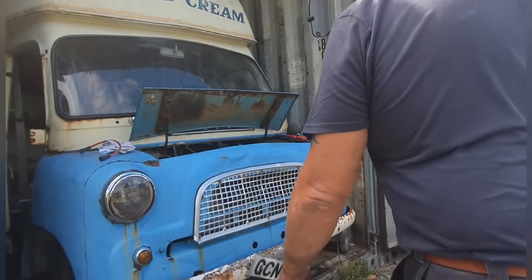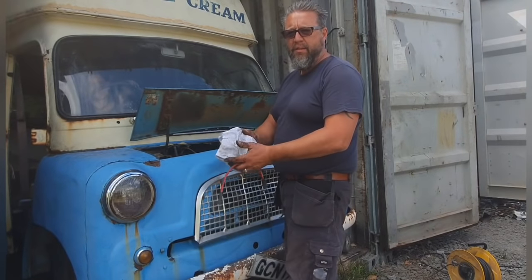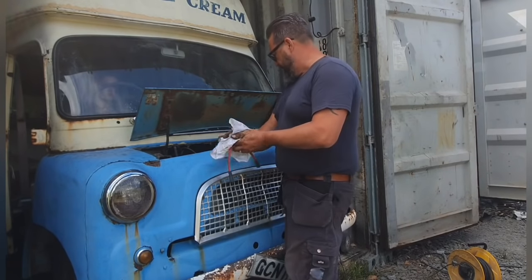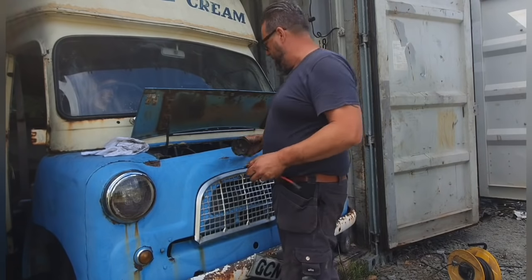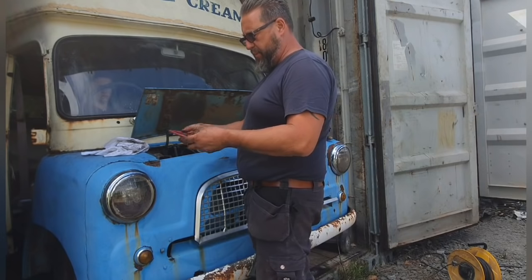Okay guys, so just off camera there, because there was a lot of swearing and cursing going on just for a change. Ben's inside the cab there. I've got very dirty. But what we've done is we've changed the cap, we've changed the leads. It's pretty straightforward, really.